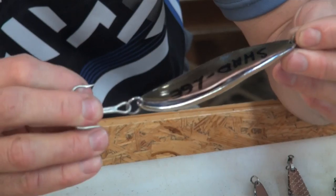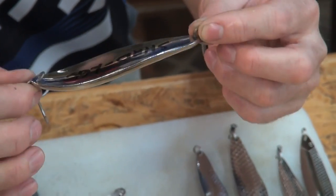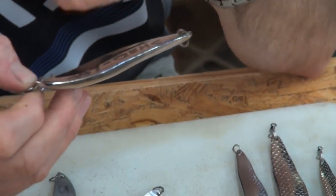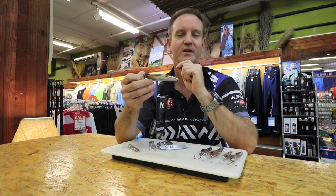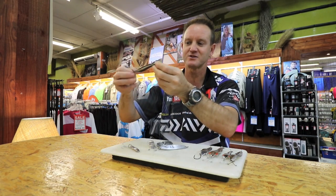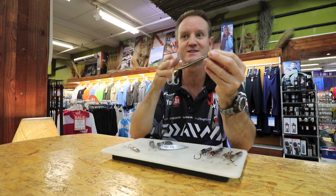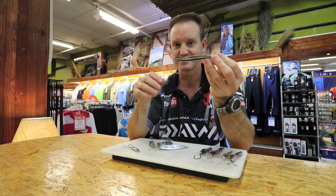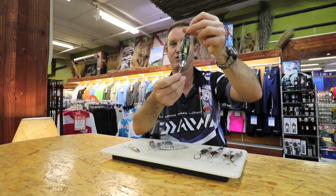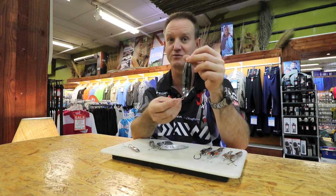The next one is our Shad Large, and this is more for when there's cob around and the shad are still biting. It's a very heavy, big spoon — it's chrome, not white metal, that is chromed. If you're fishing over a sandy beach area and there's a chance of a cob, you pull it along the sand, and as soon as you come over the drop-off the cob will come up and eat it. But shad also patrol up and down those little sandy troughs and gullies, so that would be a very good spoon to throw. As you can see, it is very, very big. The profile gives you a lot more shape and contrast in the water, so it's very good if the water is slightly off colour as well.